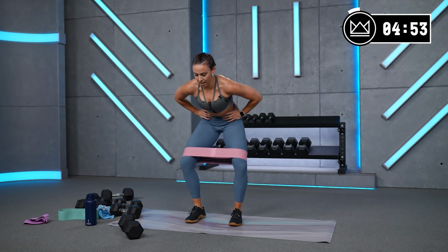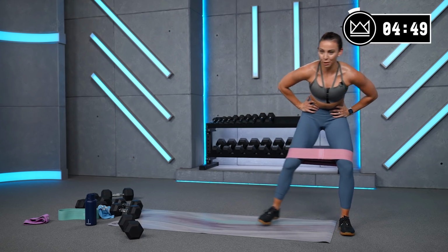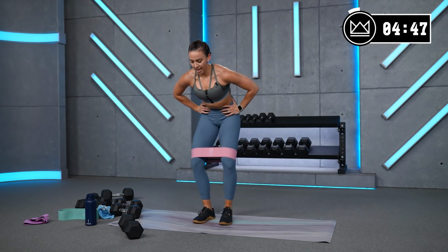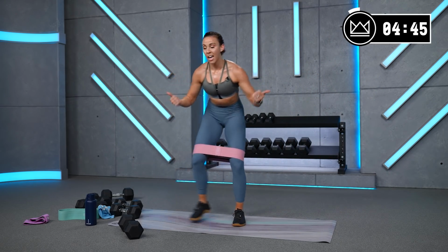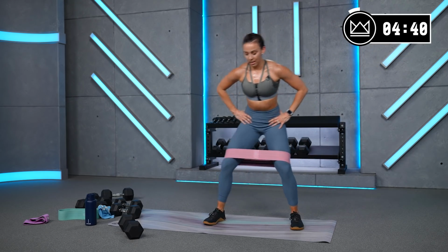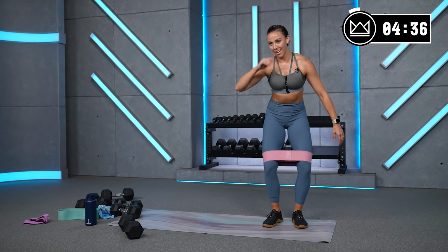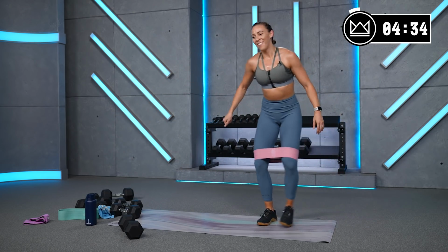Good, or you can go here, okay? Whatever you choose, knees are fighting against each other. They hate each other right now. They're like, I cannot be near you. Fight them away. This one's trying to run away. This one's trying to come and get it. And then they switch. Okay, I'm doing too many hypotheticals.